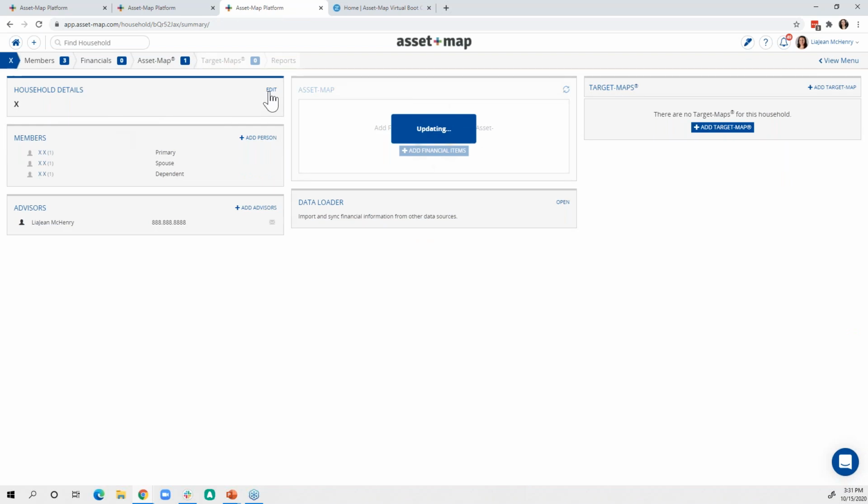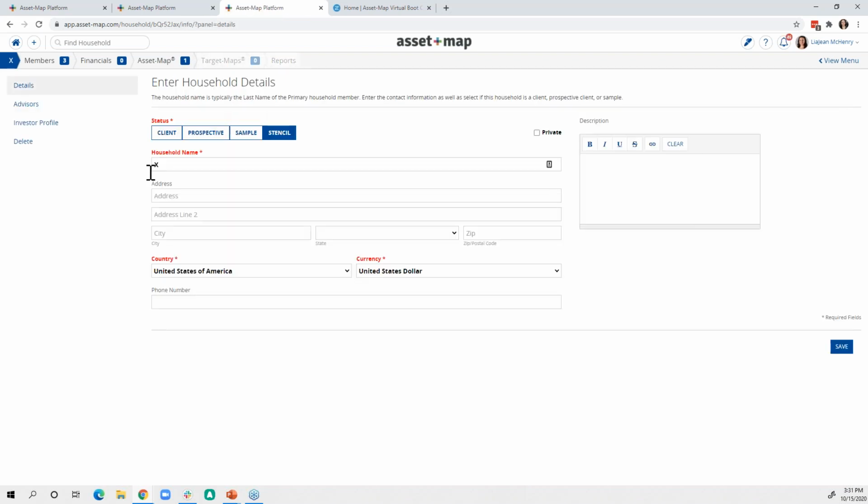Okay. So if I go to the household summary page here, I can go ahead and click edit. And actually what we recommend is when you create a stencil, make sure that you're naming the household appropriately. So this is actually going to be my retirement stencil. We recommend as a best practice that you include stencil as part of the name because it just makes it easier for you to be able to find it later on. Okay, so we can go ahead and switch that here and make sure that you're always clicking that save button.